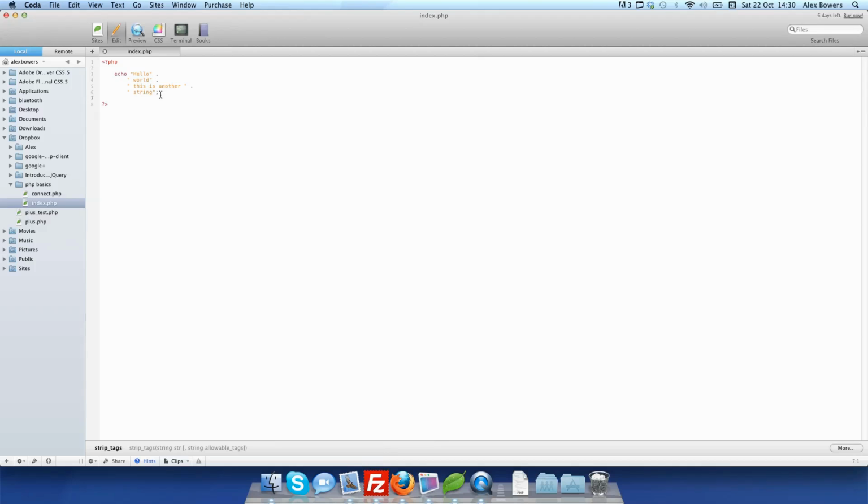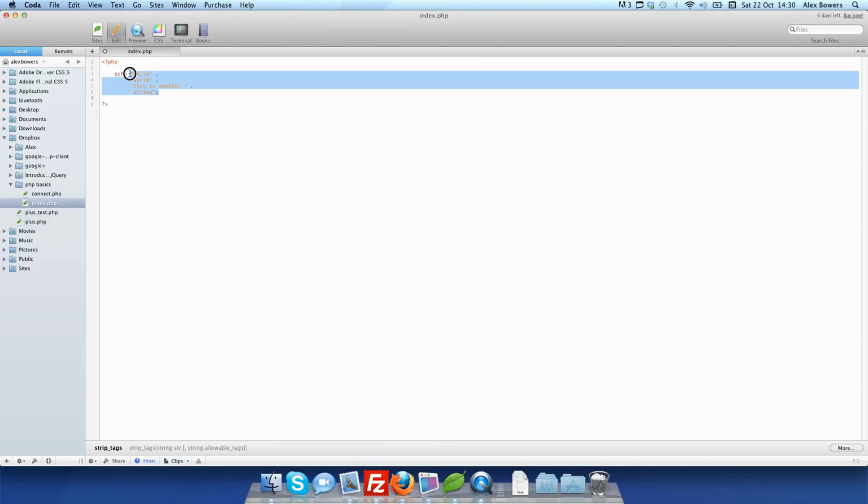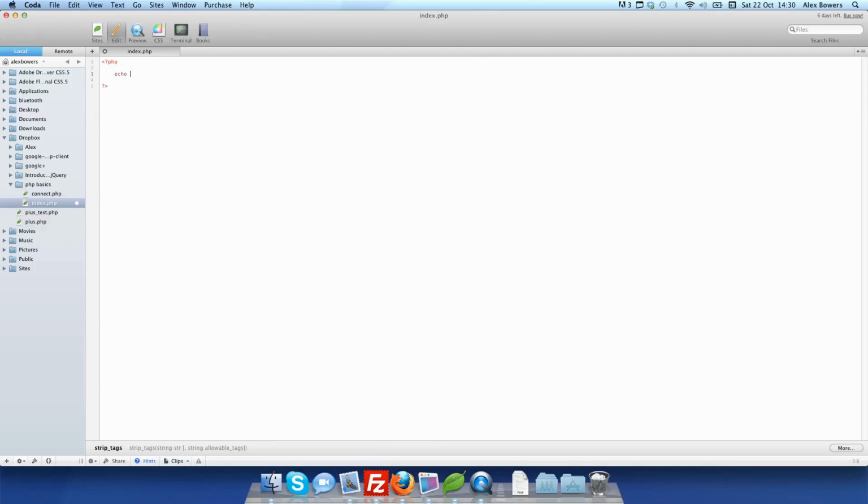Other things that you can do with strings is, I mentioned earlier that there's two different types of quotes. Now there isn't actually a benefit. I think it's the single quote that is actually slightly faster at being rendered, or being processed rather, simply because the single quote is quicker at being rendered because the double quote allows variables to be placed within it, whereas the single quote doesn't.